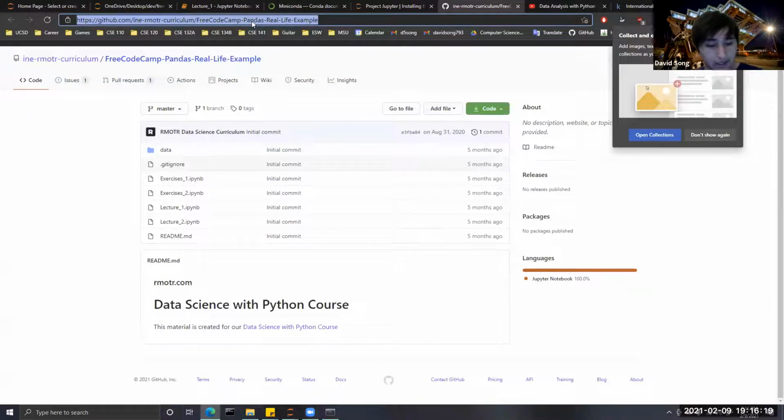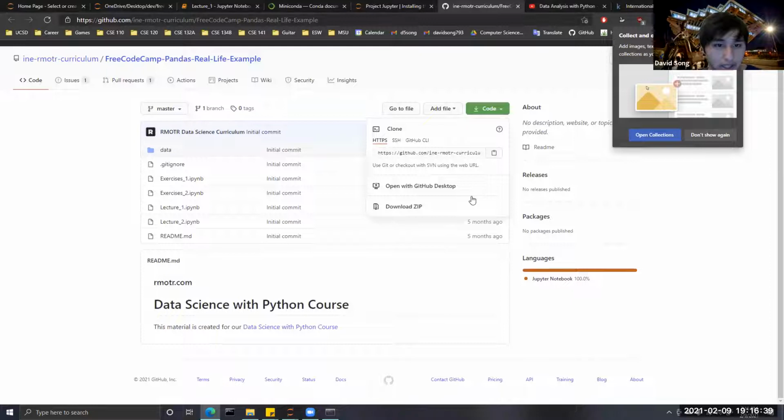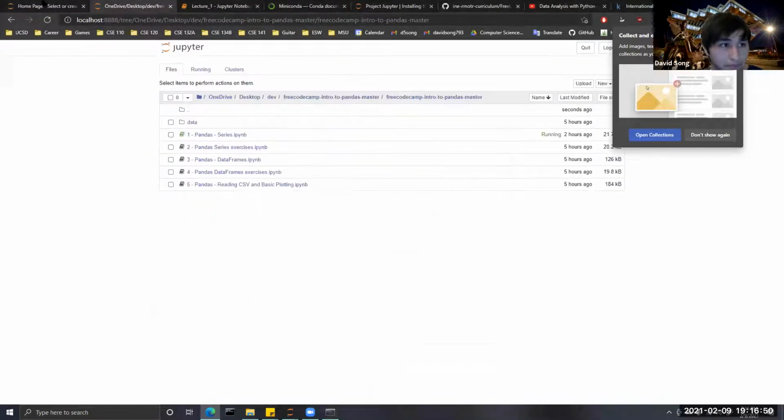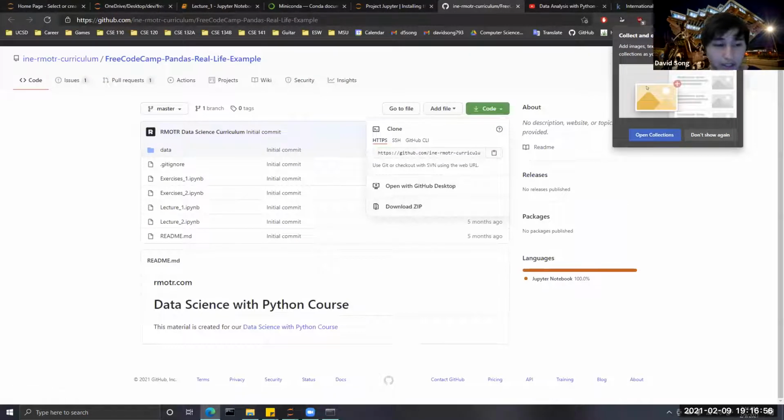So let me send this to the chat. Installation itself is almost a little bit of a confusing process, so that's why I'm giving it a little time to spend here. With this Git repository, you can download this entire directory onto your computer by just doing download zip and then extracting the zip. So, code and then download zip, and then in your own directory, extract it.